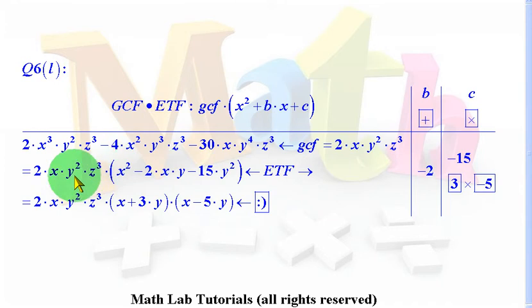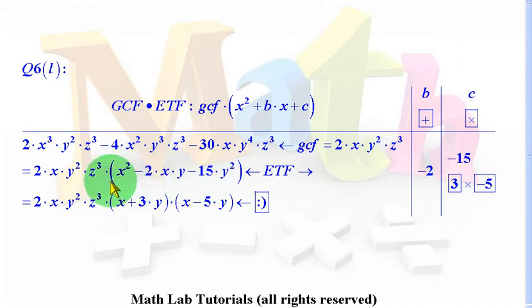Okay, you can do that carefully if you want. When you do the third term divided by the GCF, you'll easily get minus 15y squared. So the GCF remains out front. And now if we look at this carefully, we actually have a quadratic over here. It's a trinomial. It's quadratic in two variables, x and y. There's the x squared, there's the y squared. So this is a quadratic in two variables.